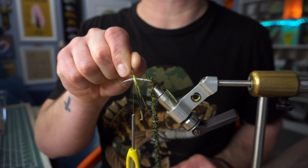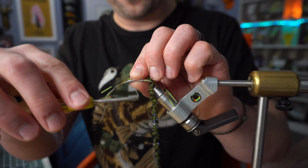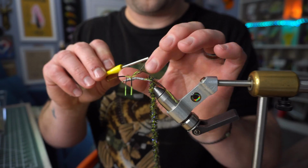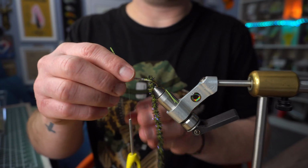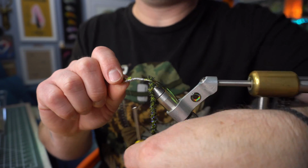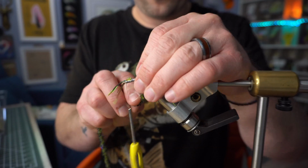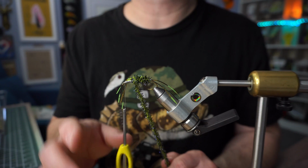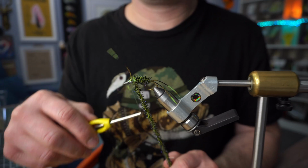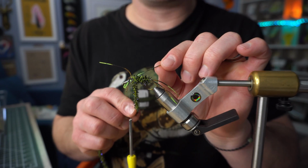Now I'm going to tie in 3 legs about the wing case. And to help hold these things out of the way, I'm just going to fold these over. Do 1 wrap of thread over it, just to hold them out of the way. At this point, I'm going to undo the legs. And we're basically going to wrap the legs down with the chenille.